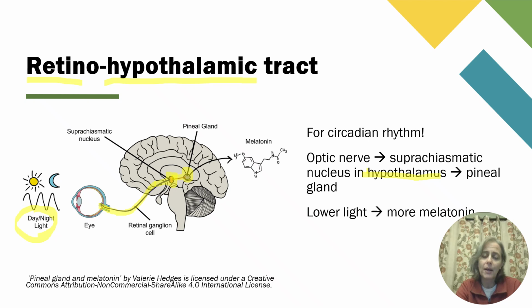And you might remember that the pineal gland is in that part of the brain called the epithalamus, also part of the diencephalon, and that is the part of our brain that produces melatonin. So in response to that dimmer, more red wavelengths of light, we produce melatonin, and that makes us sleepy. And so this is really important for our circadian rhythm and regulating day and night. So even if your occipital lobe was completely gone for some reason and you were not able to see or not able to consciously process any visual information, you would still actually follow a circadian rhythm, which is neat.